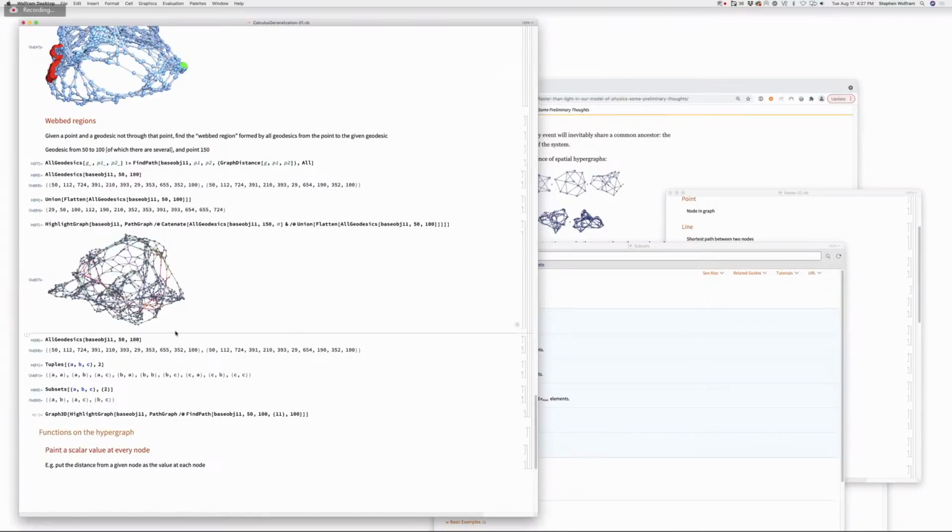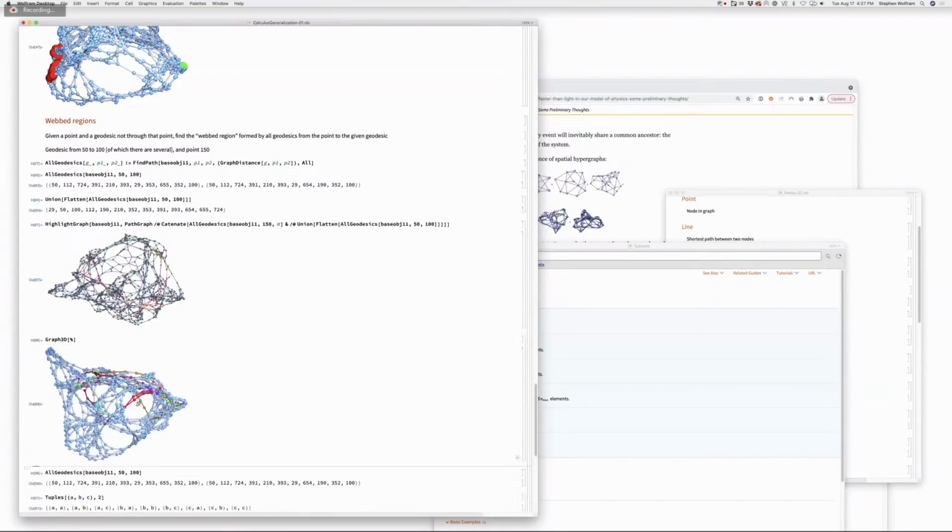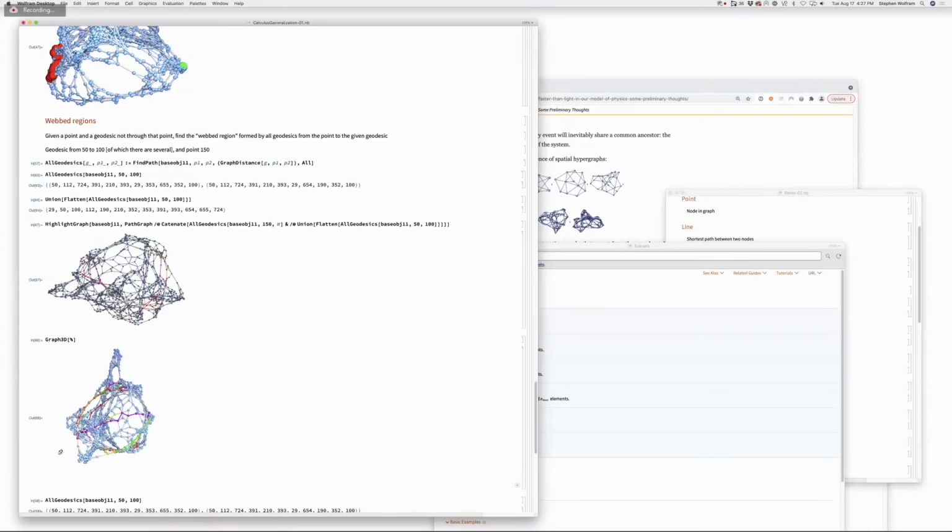Okay, let's try and look at this guy. Oh, computer, what are you doing? Why is that taking non-trivial time? Okay, graph 3D of that. Okay, so what is this? This should be, boy, what the heck is that?